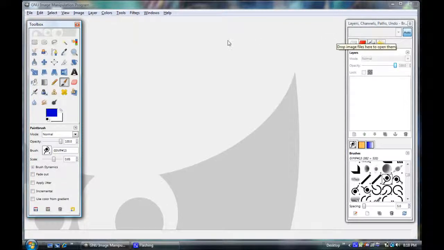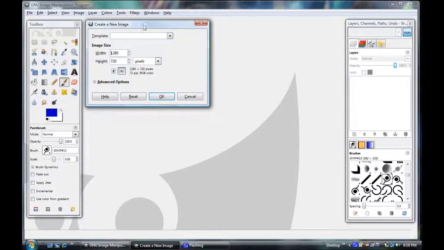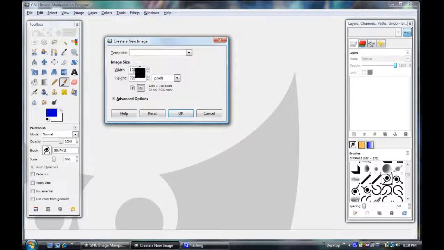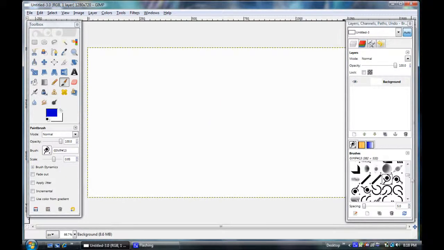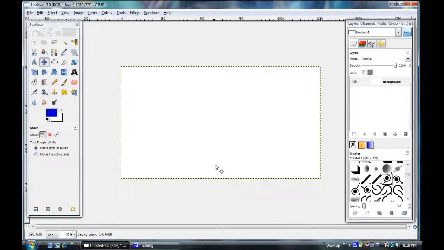The first thing you want to do, of course, is create. Again, we're going to be using the Gimp program to do this. Go to File and click New to create a new layer. We want the width to be 1280, which is the standard 720p resolution width, and the height at 720, which should give us a pretty high quality image. Go ahead and click OK, and there it is. Let's zoom out to about 50% so we can see what we're doing.